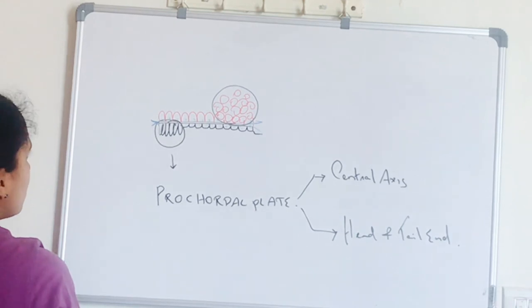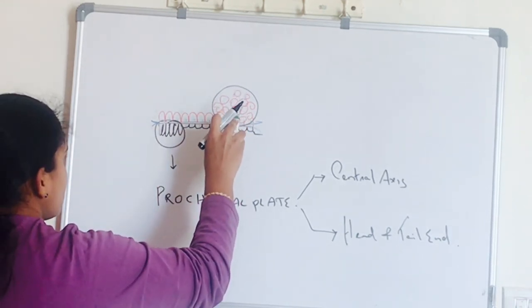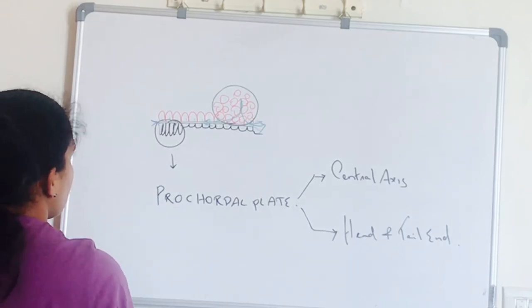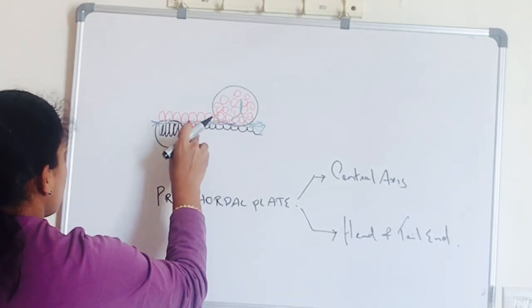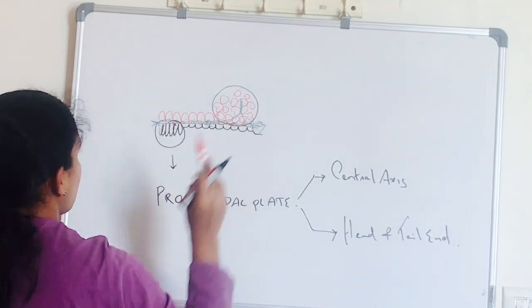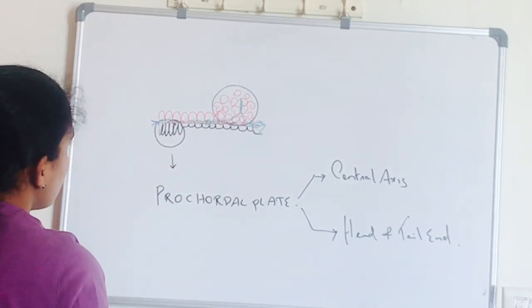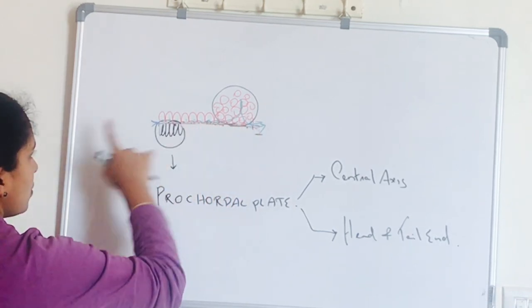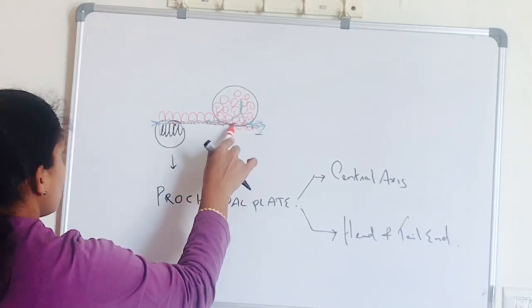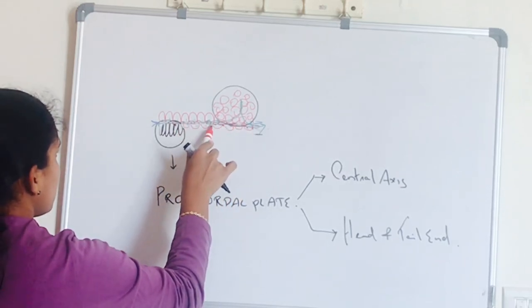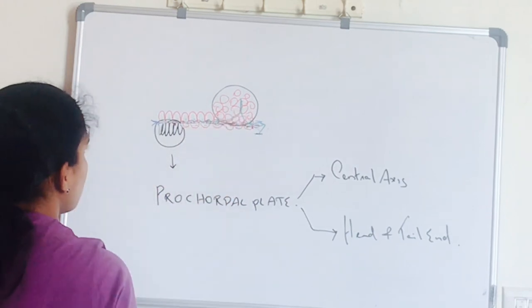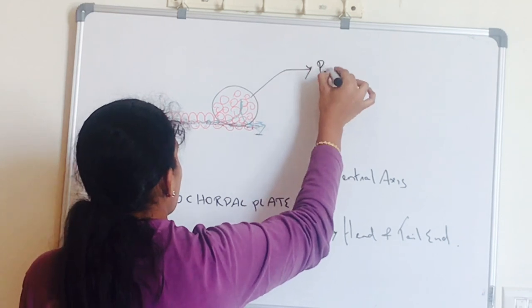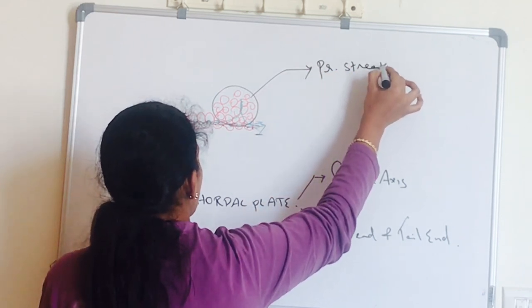What happens? The upper layer of cells, that is epiblast cells, proliferate to form primitive streak. The cells of primitive streak push itself between the two layers, that is epiblast and hypoblast, and these cells form the intervening mesoderm. You can see these primitive streak cells also replace the lower hypoblast cells which become endoderm. That is, primitive streak gives rise to both mesoderm and endoderm.